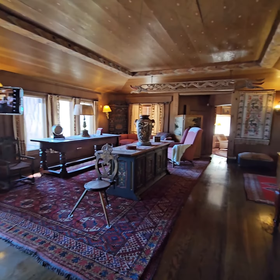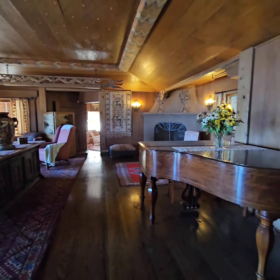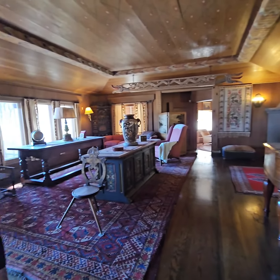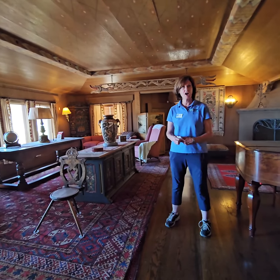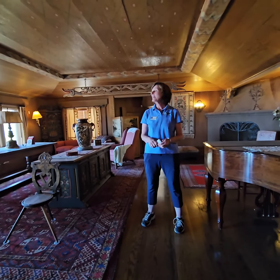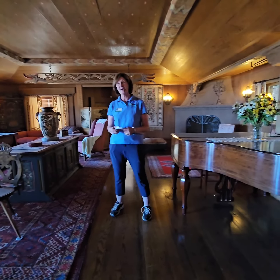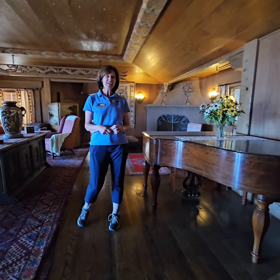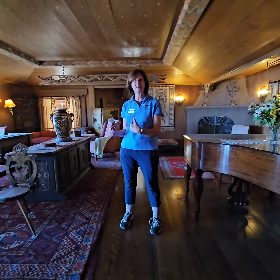Now, in 1928, Lora Knight purchased the property here, and she decided, okay, I'm going to have a Scandinavian-style home. Well, I guess I better get some furniture to put in that home. So she went shopping, just like anyone would do, right? But Lora Knight ended up going to Finland, Sweden, Denmark, and Norway to buy her furniture. Now, she liked 17th century antiques, so she brought back quite a few pieces.